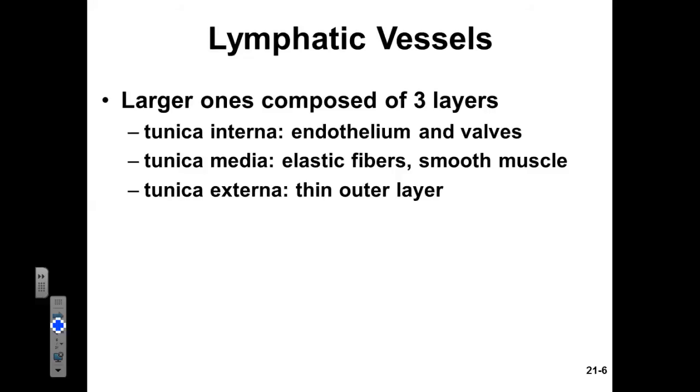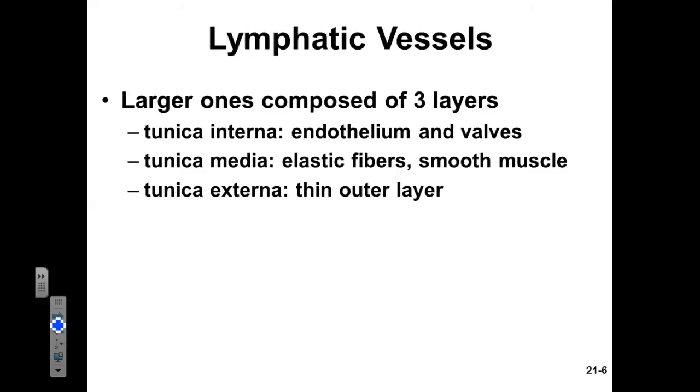Kind of like when we studied the eye structures, we can't say eyelids, we have to say palpebrae. So if we look at these lymphatic vessels, they have almost an identical composition to our blood vessels. There's 3 layers to them. We're going to have the tunica interna, the tunica media, and the tunica externa. This tunica interna is made up of very slippery endothelium. This endothelium in the tunica interna has a very, very low frictional coefficient. In other words, it's super slippery and liquid can flow through it pretty easily.